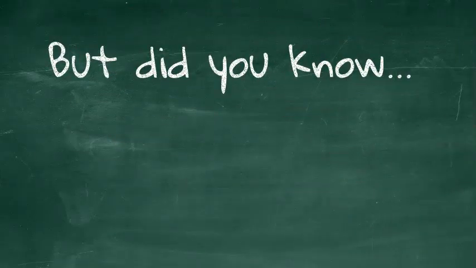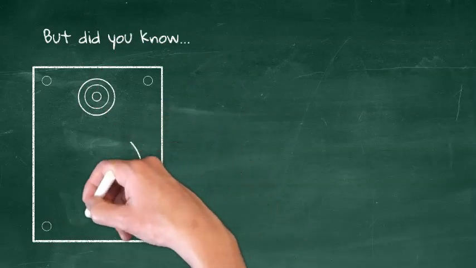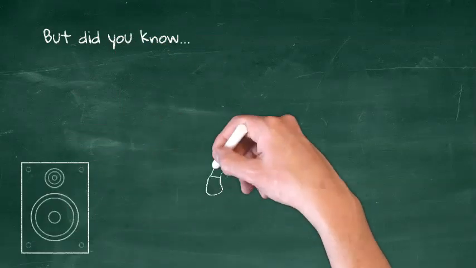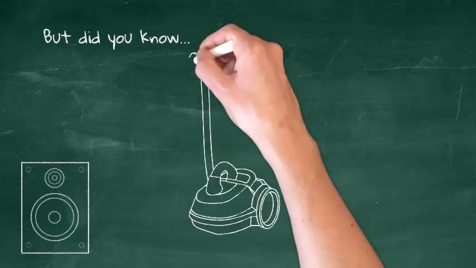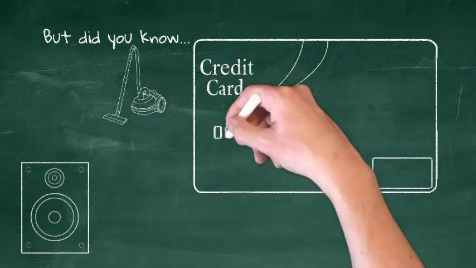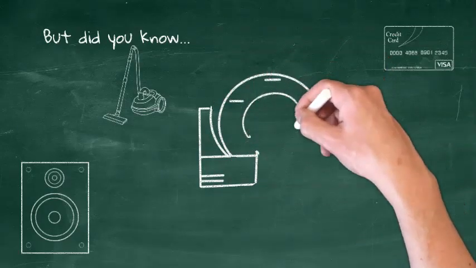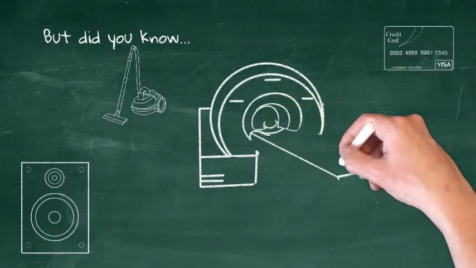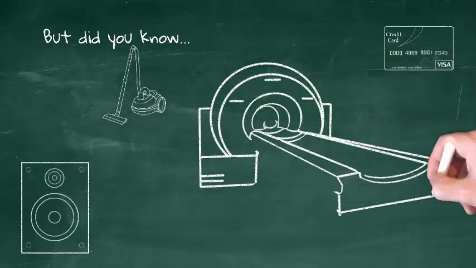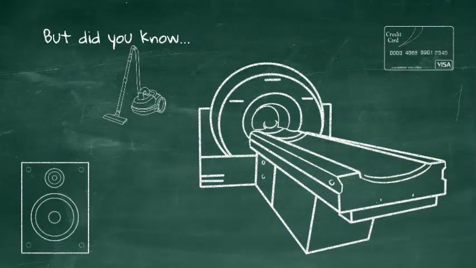But did you know that we use magnets in a lot of areas every single day? For example, we use magnets in speakers. We use magnets to drive the motor in vacuums. There are magnets in our credit cards. And MRI machines are just one giant magnet. That giant magnet helps us to visualize all of the tissues and bones in our bodies so we can see if something's wrong.